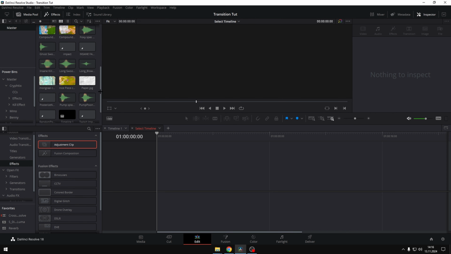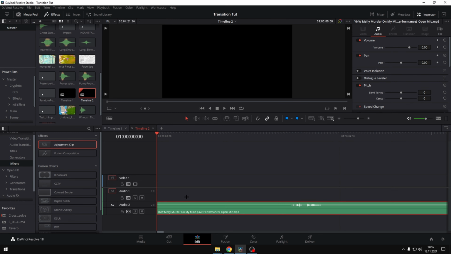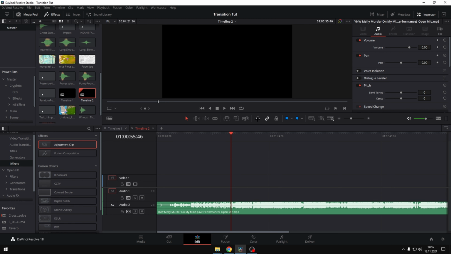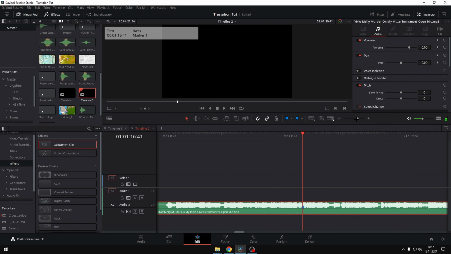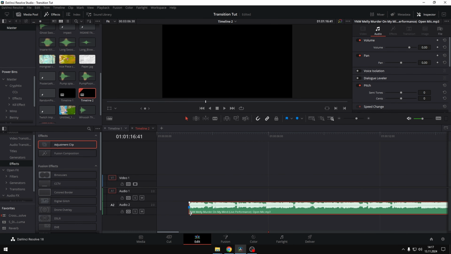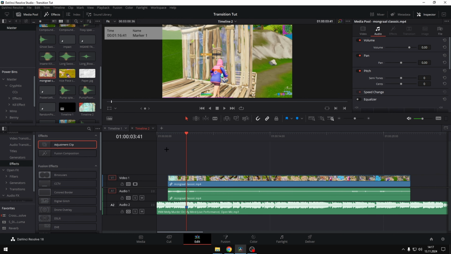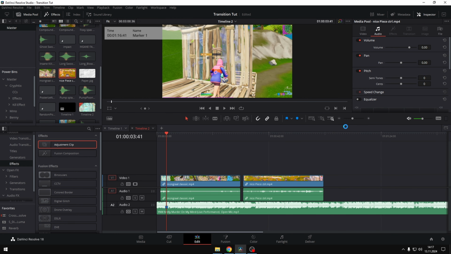So at first, you're gonna pick your song, and I thought in this clip it was Murder on My Mind. And we're gonna look for the first drop here. So it's right here. Should be good. So now we're gonna cut it with Control B. Bring this here, just enough to have some space right here. I picked two clips from Maxi OE.